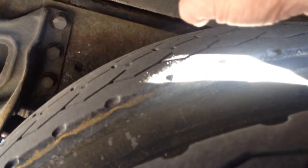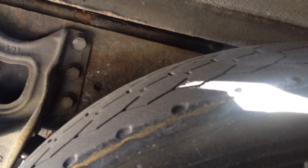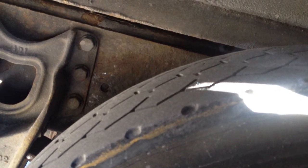lines, make sure they're secure, not cracked, no leaks. My brake chamber, which is behind the tire too, check that it's secure, no missing bolts or nuts, and no cracks or leaks. Then I'm gonna check my slack adjuster, make sure it's no more than 1 inch play, it's not broken, or it's properly secured, and no missing bolts or missing parts.